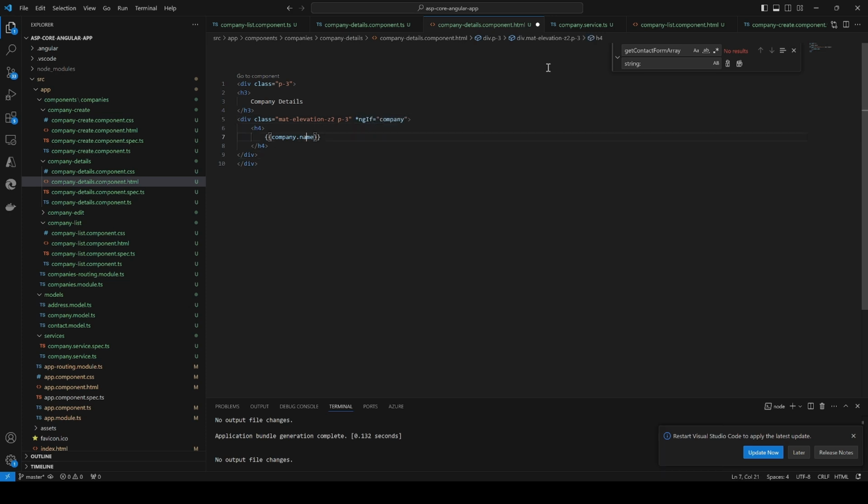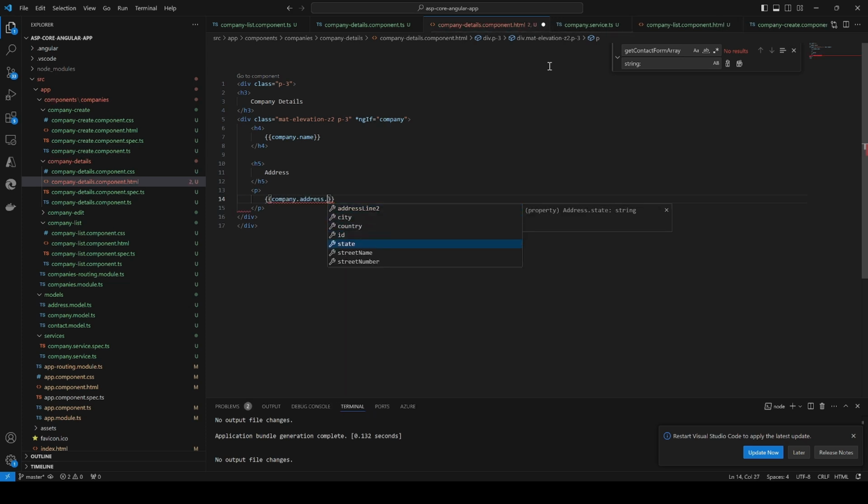That's it. So now I can show the address. I'll just put h5 probably. So this is the address. I'm going to show it like this: company.address.streetNumber, then streetName, and then city.